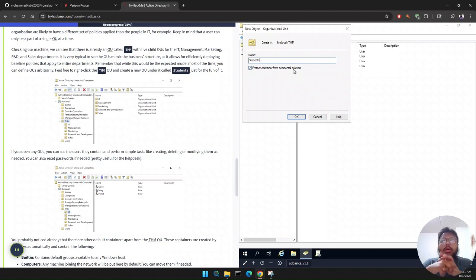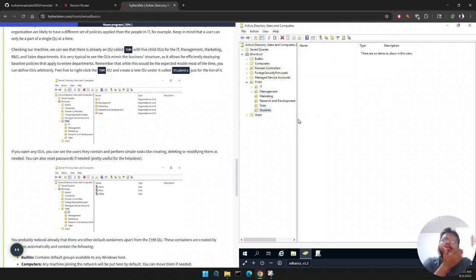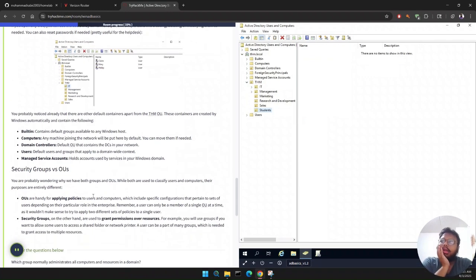This will come up later on when we are modifying the different OUs that we want or don't want. So for now, for this specific room, it's not telling us if we need it or not, so we'll just add it. It's fine. This specific one does not have any users because it's just been created.